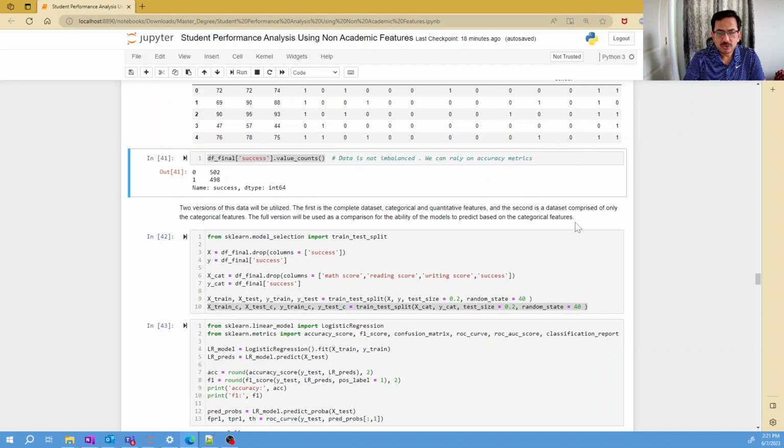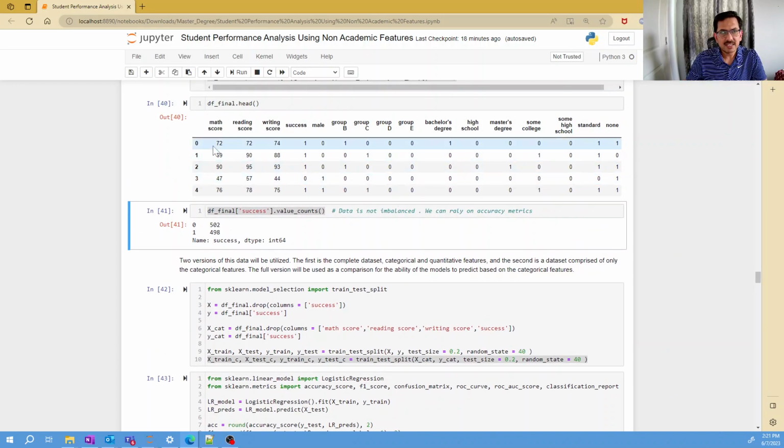So hopefully you understand what I'm trying to say. I can use this complete data set to build a model, and I know I will get a very good accuracy, because I'm using these features also. But the intention is to check: if I do not have this information, if I have only the non-academic features, can I still say something about the student?